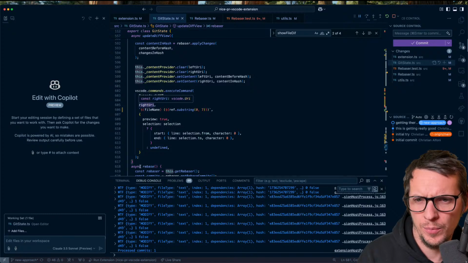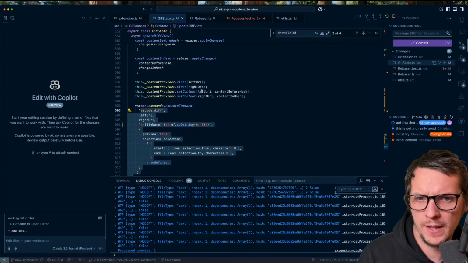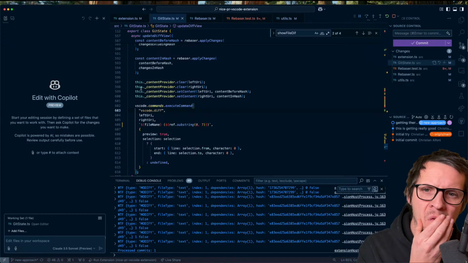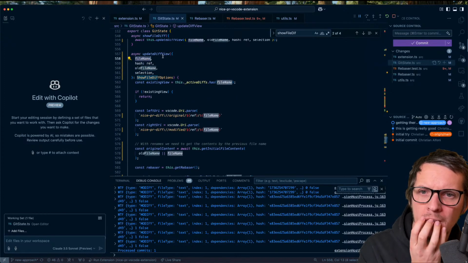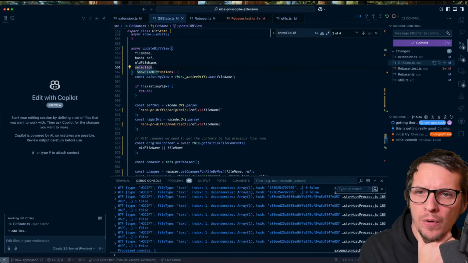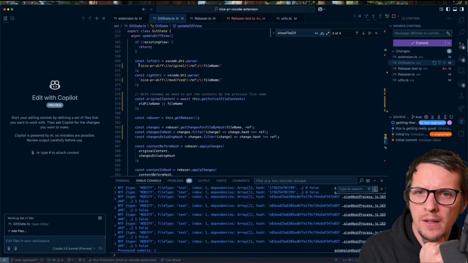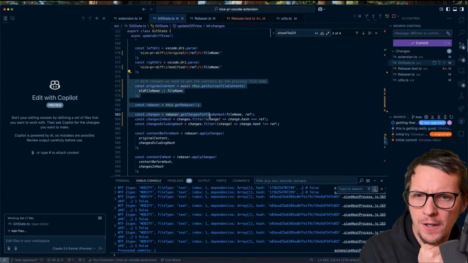I think this should be possible, right? If I were to set the changes of all the commits, instead of doing update diff view on the file name and the hash here, I would just go through everything and do this and create these URIs. I would get the file contents.